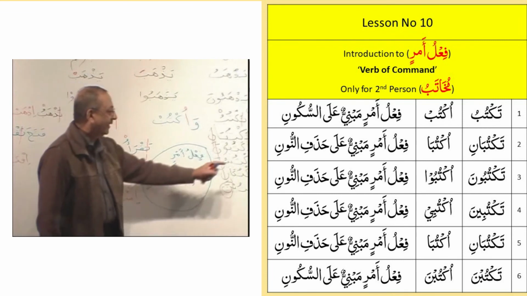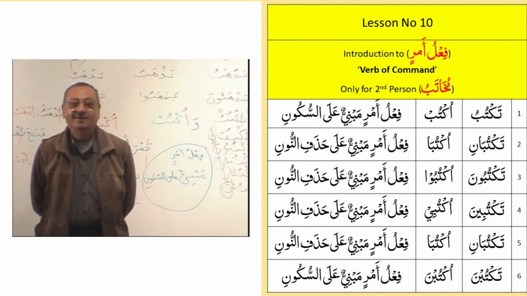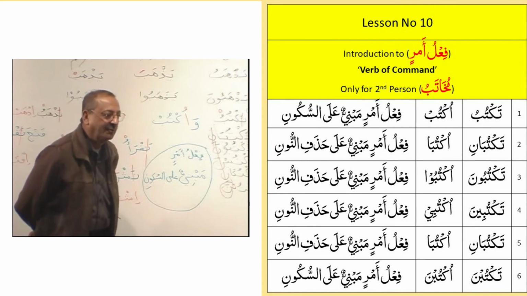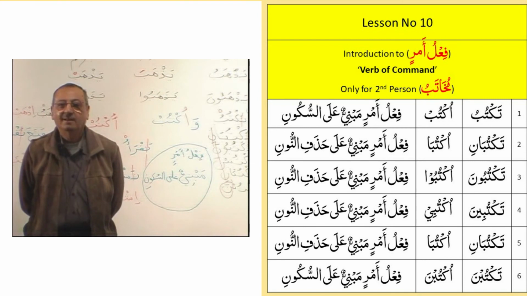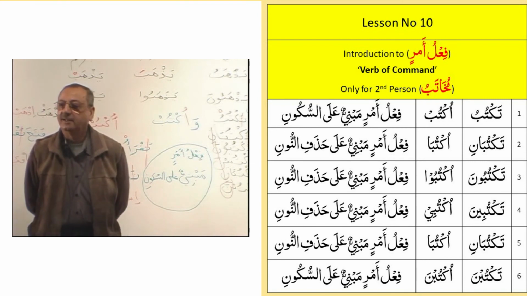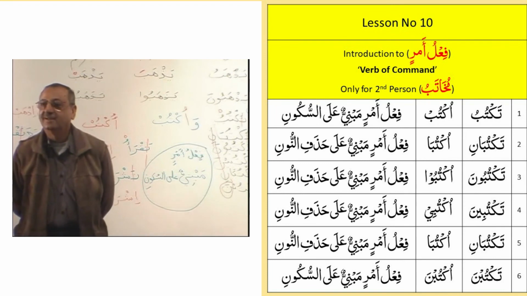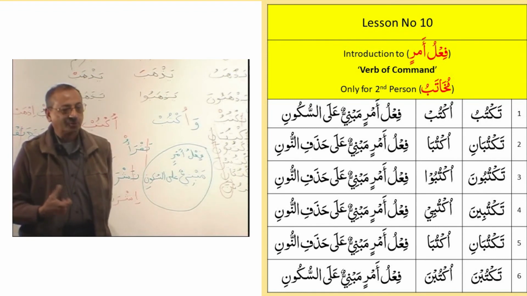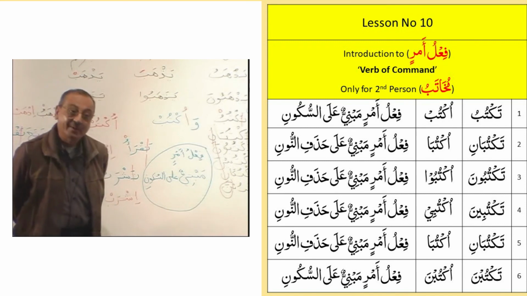Inshallah. Okay, brother. Now what happens to Anti? We give it alif of protection. Brother, sister, tell me one thing. What is the anti in the mudari? Taktubina. How do I make amar now? I remove the alamatu mudari and then I drop the noon. So what happens now? Uktubi.